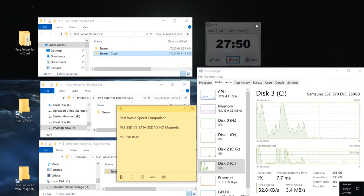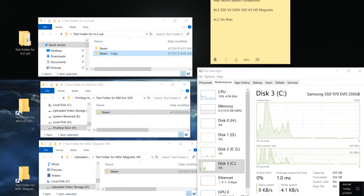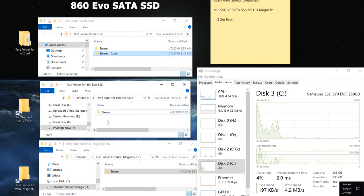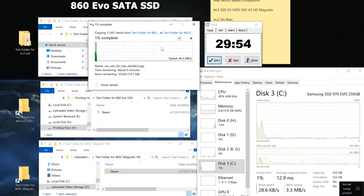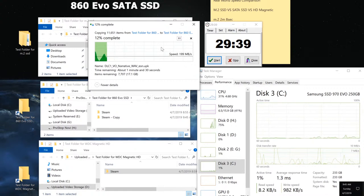Okie dokie. I'm going to reset that. And I'm going to go for the standard solid state, which is the 860 EVO by Samsung. Copy pasta. Boom. All right, here we go. So the solid state drive 860 EVO is also a really good drive. It is using SATA, which is limited to 600 megabytes per second. I'm sorry, that's the maximum speed for SATA 3.0, which I believe this computer uses.